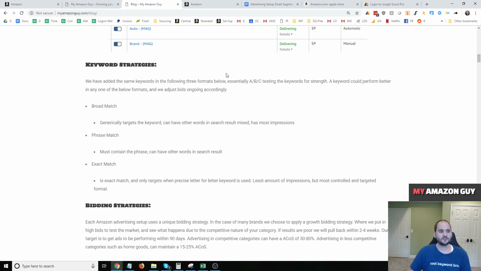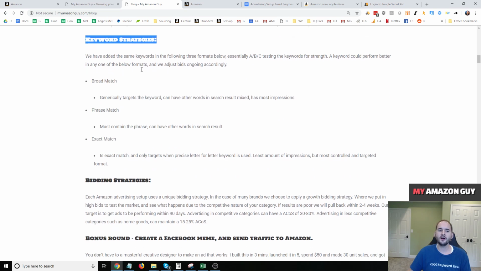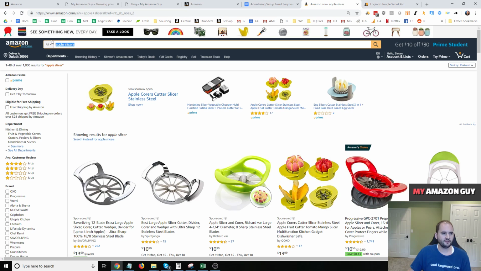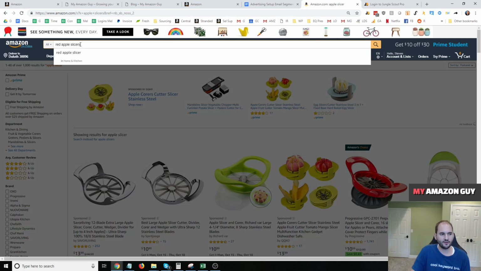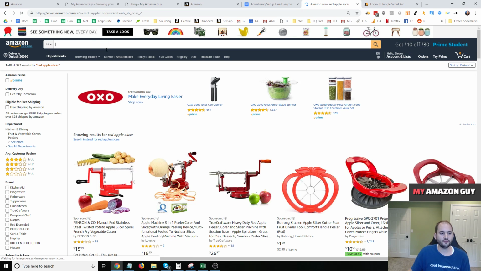Keyword strategies. This is a pivot to the next section of this conversation. There are three types of keyword matches: broad match, phrase match, and exact match. As an example of a broad match, if I am advertising on apple slicers and I set it as a broad match, anybody who types in any iteration of apple slicers, such as red apple slicers, I would be advertising on that.